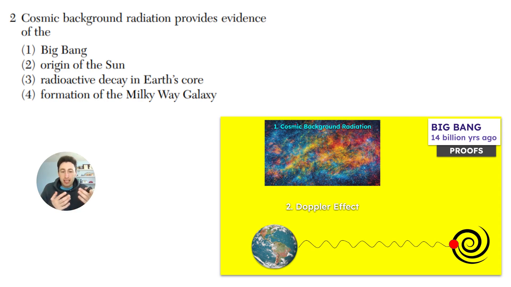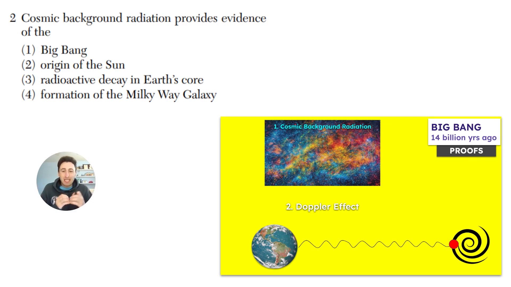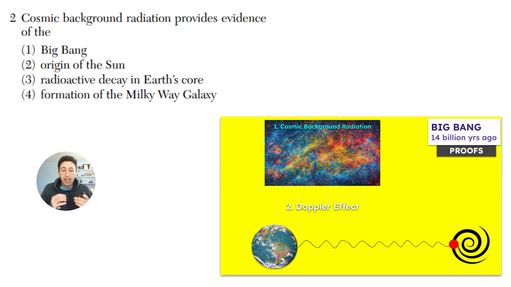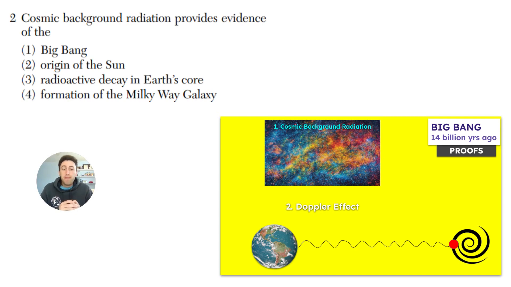If you went back to Nagasaki or Hiroshima in Japan, where the atom bombs were dropped in the 1940s, you will see there's still a lot of radiation in the air. So seeing a lot of radiation in the universe must mean it expanded and exploded from a certain point. The second proof is the Doppler effect — galaxies have a red shift, meaning they must be moving away from us because red has a longer wavelength. As they move away, the wavelength gets longer, which is another proof of the Big Bang.